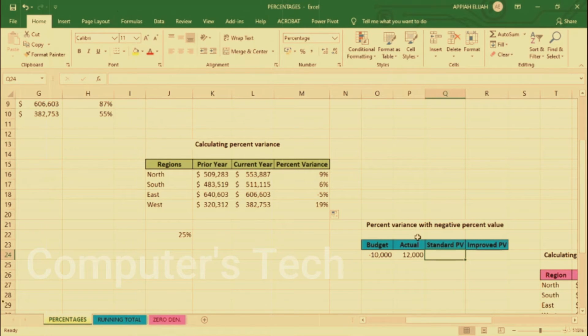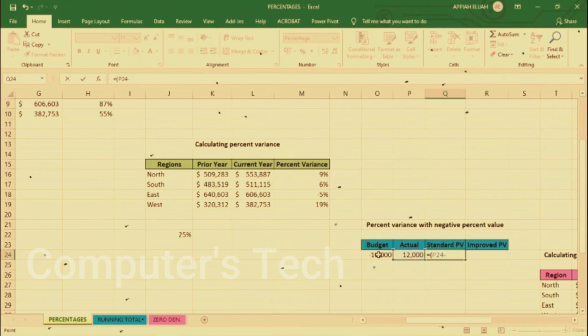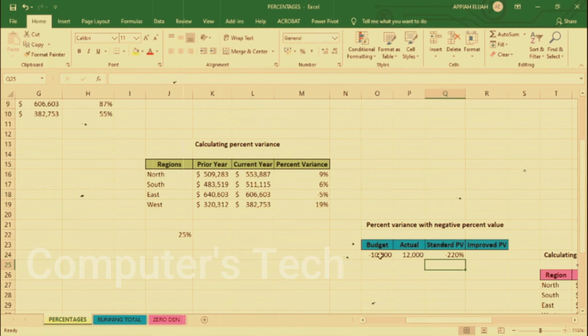So what we are going to do is to enter a formula just like we have done here, and so we will enter an equal sign, we open parenthesis, and we have actual minus the budget, and then we close and we divide by the budget, and it will give us negative 220%. Okay, and so like we said, we do not agree that we can report a negative percentage. It's a value in percentage, and then it will be difficult for you to interpret if it's negative.